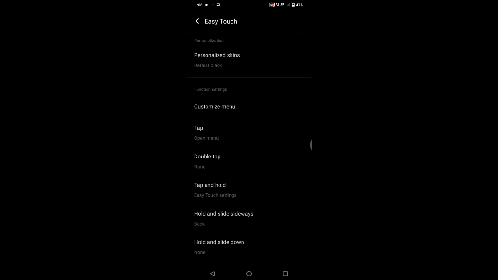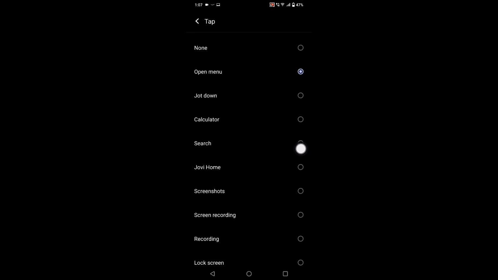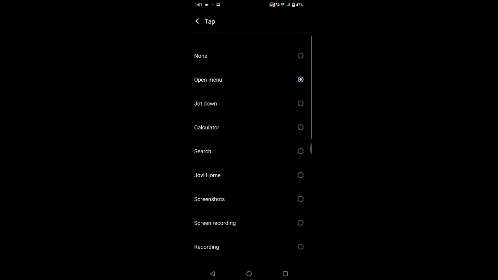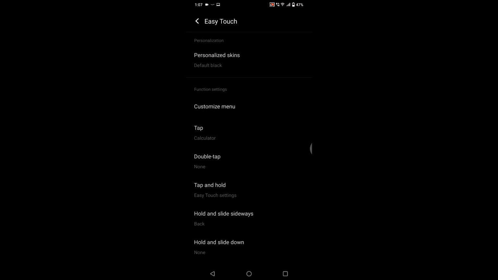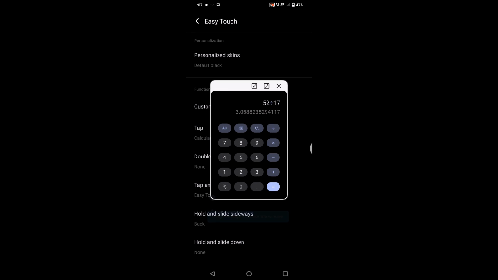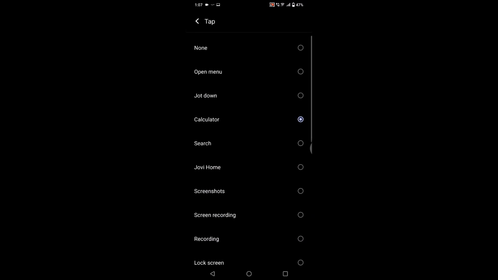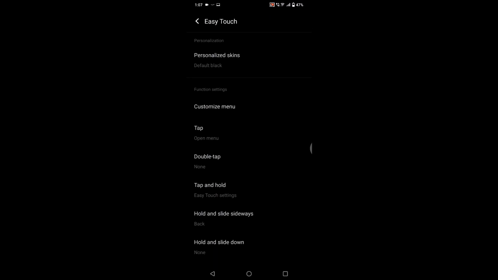And when you tap on this, what should appear? So this is the meaning of that. When you tap on this, it should open the menu. If you keep it to something like calculator, then with one tap the calculator gets opened. See here, but I don't want this one. I'll just change this. I just want the menu only, so I kept it as menu.